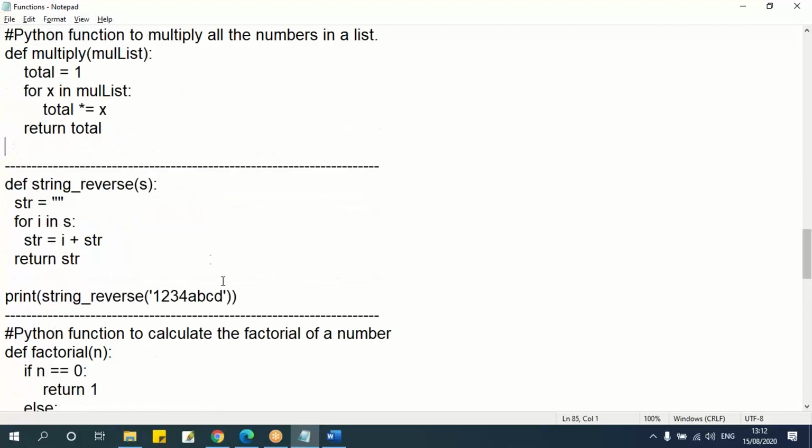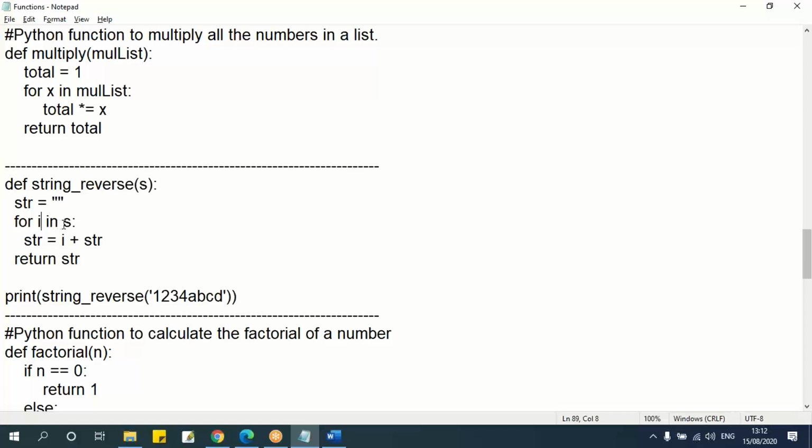Alright. Suppose you want to reverse a string, that means if I pass a string, that has to be reversed. So for this, I'm writing one function called string reverse, and I'll take one string. So here we'll say a for loop where I'll be taking all the string and I'm trying to append it one by one, that is from the end.